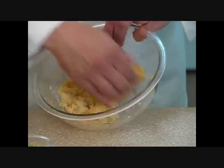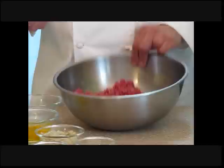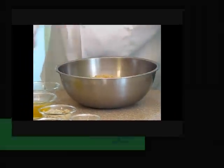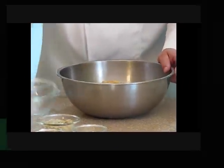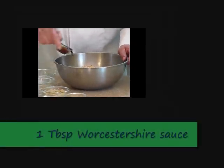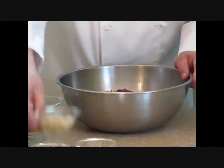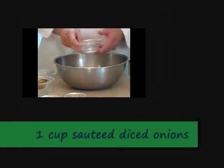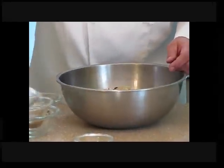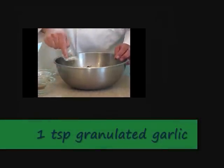We're nice and dissolved here — a nice smooth texture. Let's go ahead and grab our ground beef and put our seasonings in. We got our 2 pounds of ground beef. We're going to add the mashed bread, our 3 eggs, our half cup of oatmeal, a tablespoon of Worcestershire sauce — if you don't have Worcestershire, a tablespoon or 2 tablespoons of steak sauce works real good — our sauteed finely diced onions, our half teaspoon of salt, a quarter teaspoon of black pepper, and one teaspoon of granulated garlic.